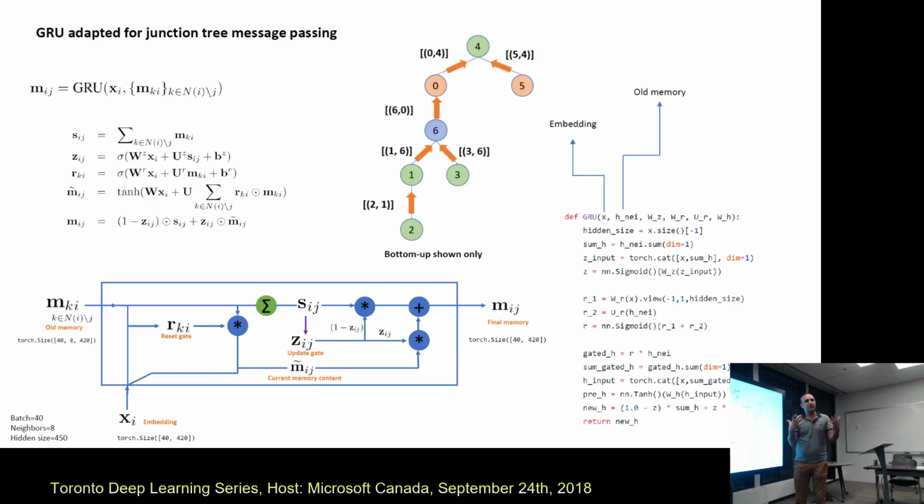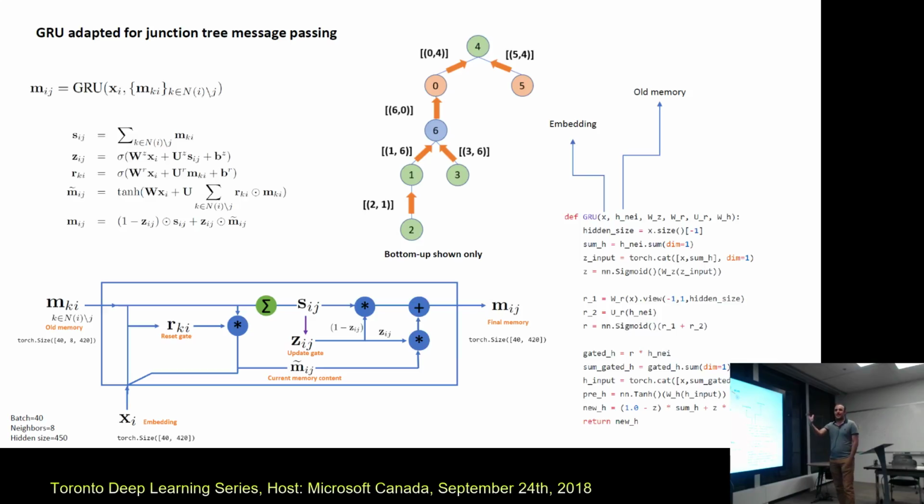GRU, now what does it do? It gives you new memory or the new message. What does GRU stand for? There are a few types of recurrent networks. One of the simplest structures to get very efficient ones is GRU. Basically, they're one of the best in sequential classification, which means predicting or classifying the next item in the sequence. Supposed to be the evolution of LSTM? Yes, but based on what I understand, with smaller data sets, GRU works better, with less parameters.